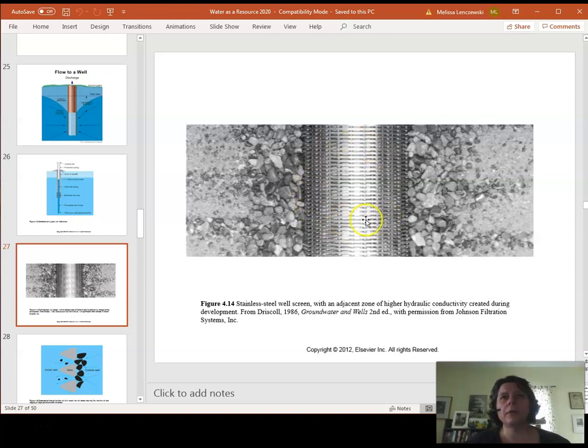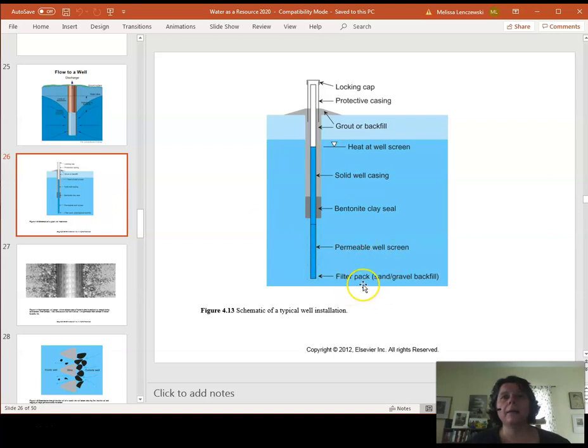One thing you notice about the screen is that it's really gravelly right around the outside edge, and then the sand or whatever the aquifer material is out further. That's done on purpose, because we want the water to flow easily into the screen so that we can bring it up. So below ground we'll have this gravel pack right around the edge of the well screen, and as groundwater is flowing in, it'll flow right into this. It'll keep particles out of the water. Then we'll have that filter pack which I talked about around the gravel, and so groundwater can flow into it.